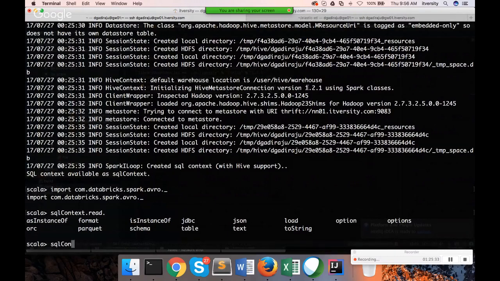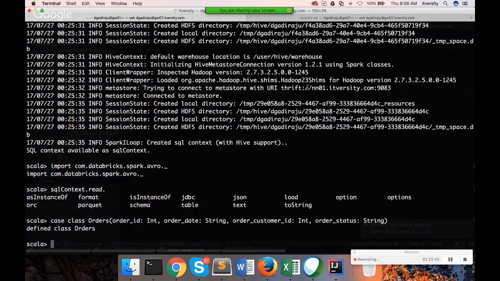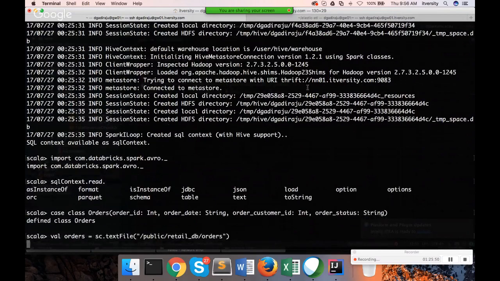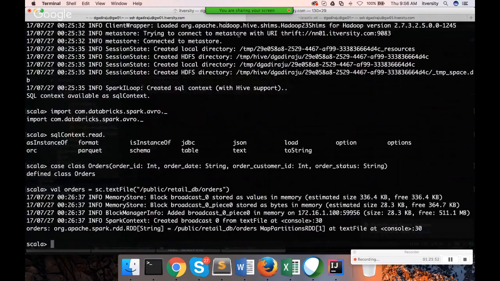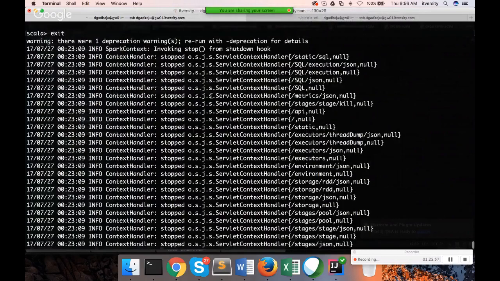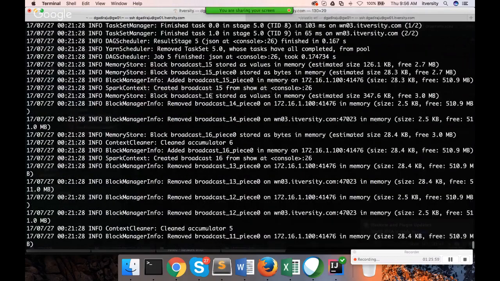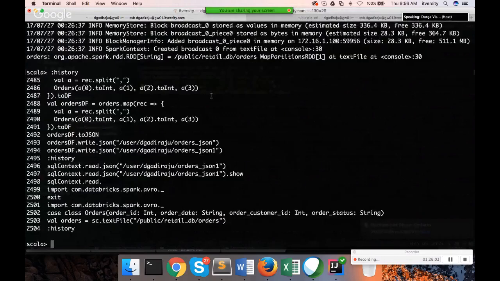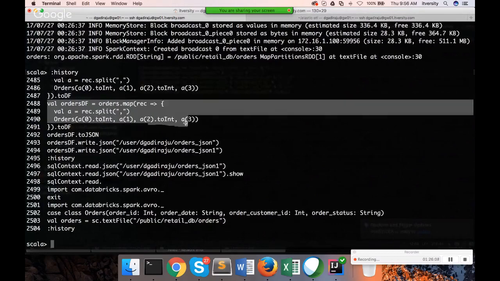First, let me write the data in Avro format. For that, again, I have to go through creating the case class, then create the RDD. Actually, I can use history. Now I can copy this part.